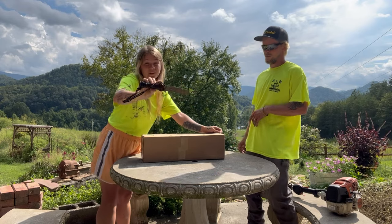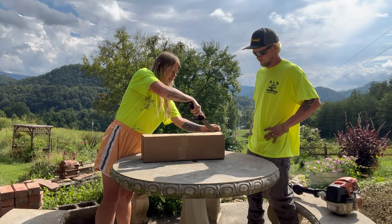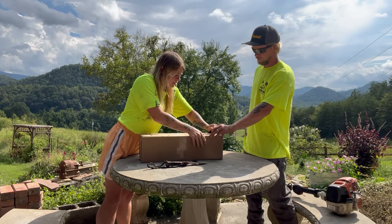This is a knife Harley made, guys, check this out. This is his second knife. But yeah guys, you guys recommended it to us.